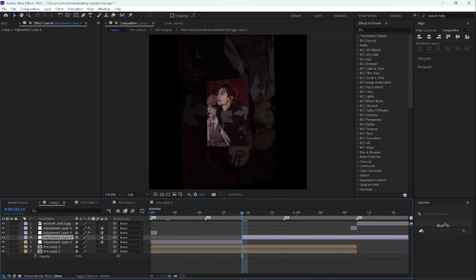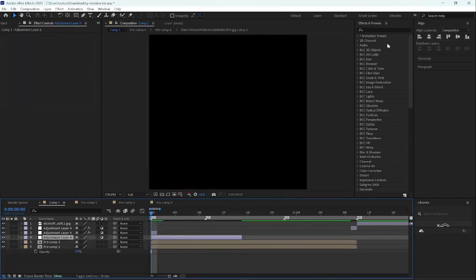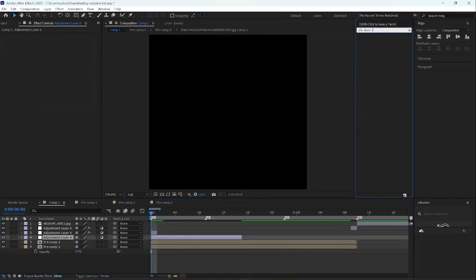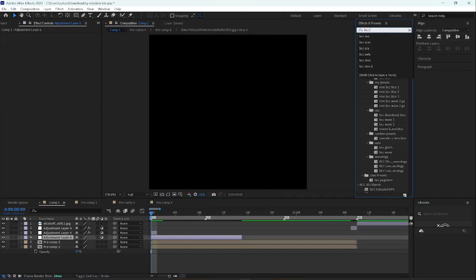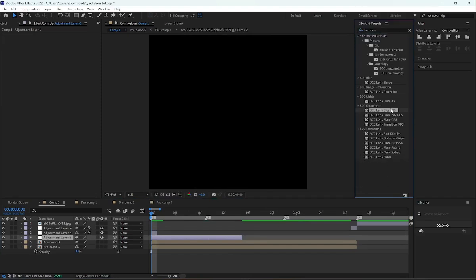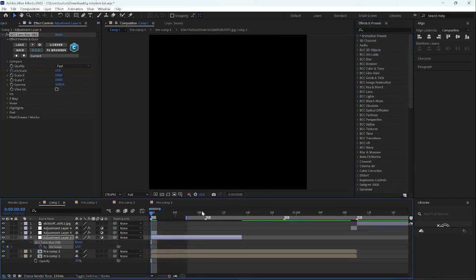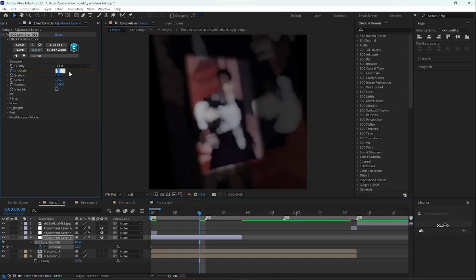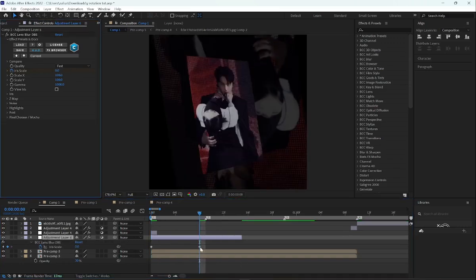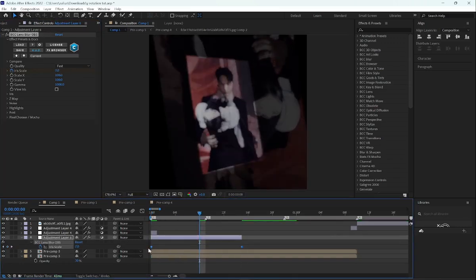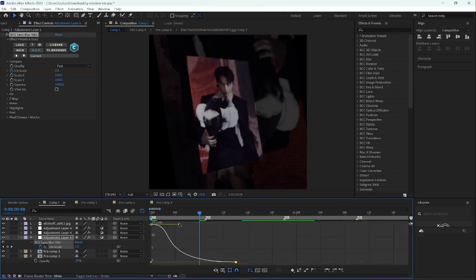Now we're gonna add BCC lens blur. Change the to 1000. Keyframe that iris scale and set, after like a few frames, set it to like 0, like that. You can copy my graph.